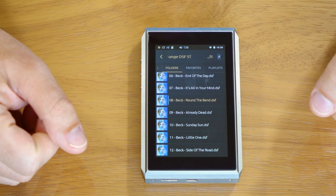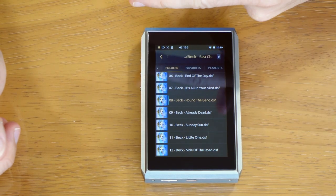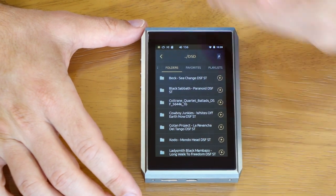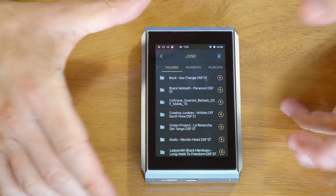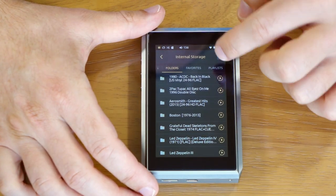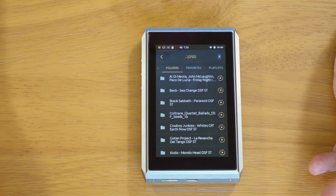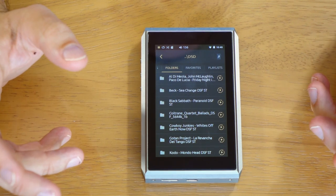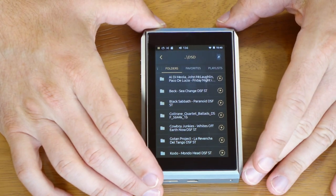Now, I was in a folder, and when I first powered it on, I wanted to jump back up the hierarchy, right? So I hit this back button, and it went back to now playing. Now, it's not going to do this because I've already drilled down again. But it's like, what? How do I get back to the hierarchy? Oh, I've got to hit this one. And then you get back to your folders. So when you first power it on, the user interface behaves differently from when you're actually using it after you have already been using it, which is a bit of a nuisance.